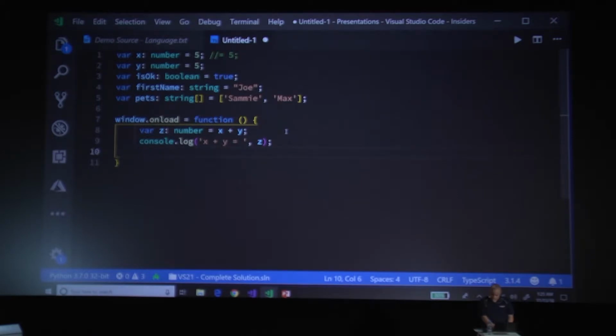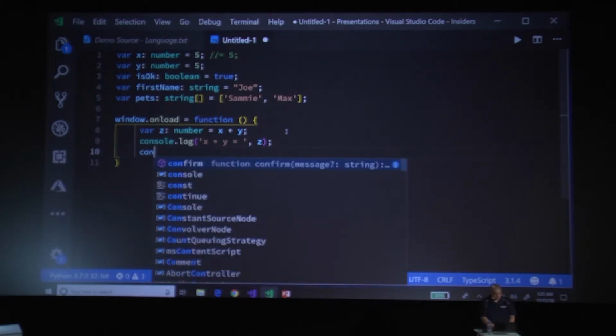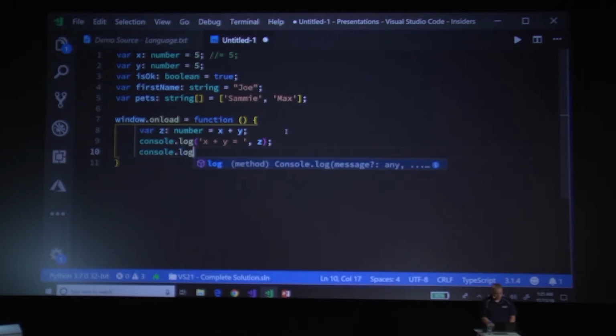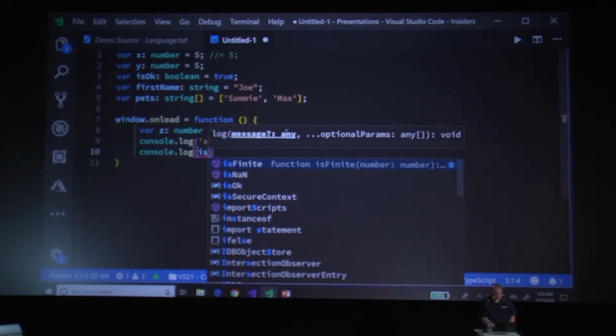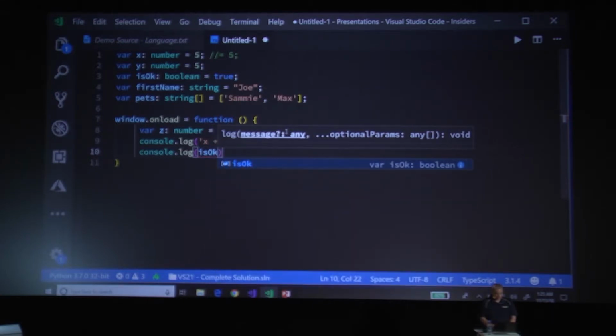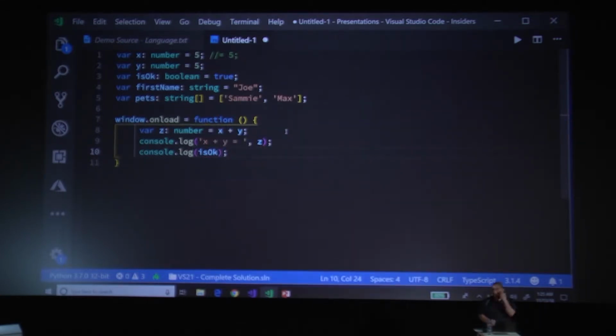And then we can show the other list. So what's going to happen as we run this, if we would actually run this in the browser, and I probably won't because it'll take extra time, essentially it's going to write out x plus y equals the number 10 in our particular case, because 5 plus 5 is 10, and it's going to write out the true here. So we still have access to those variables no matter where we are. That stuff hasn't changed.